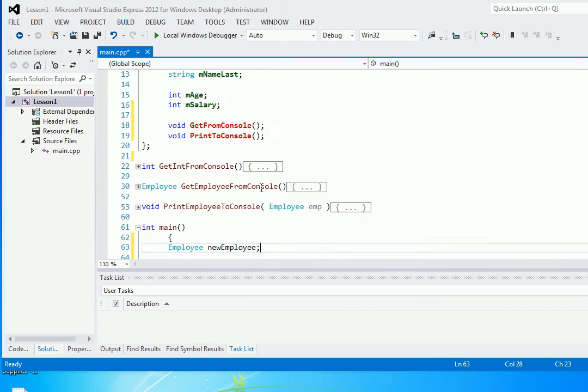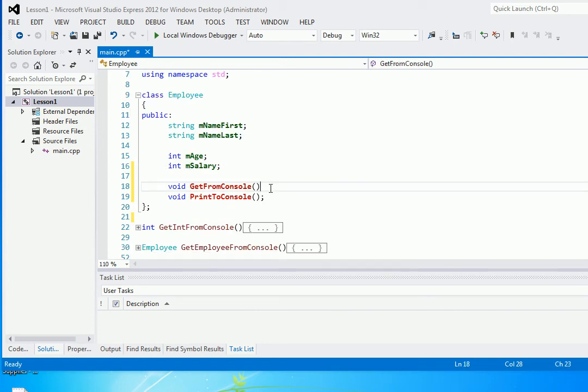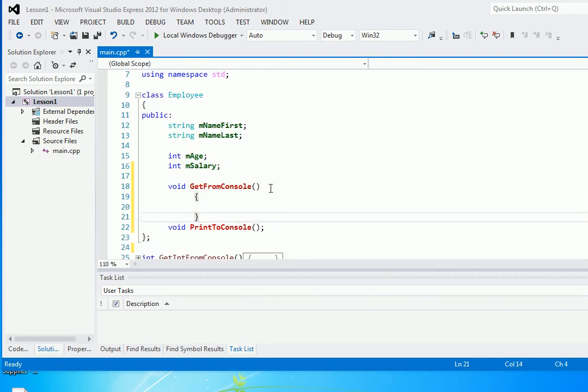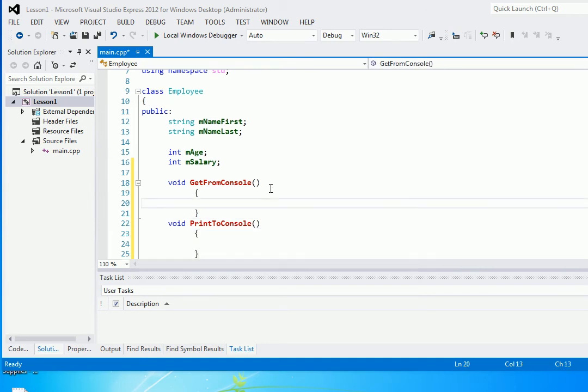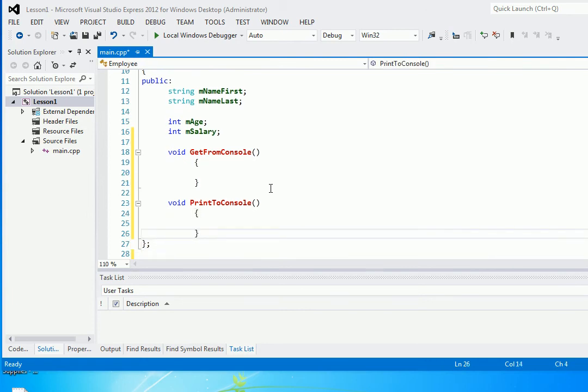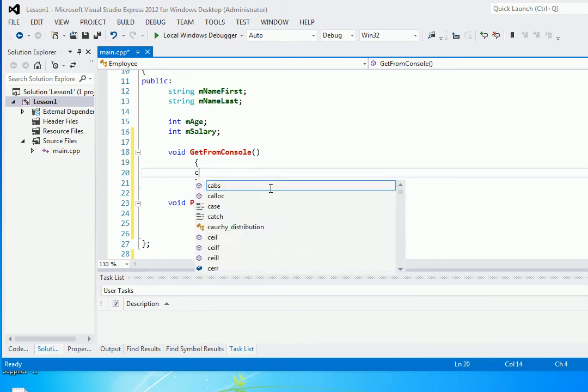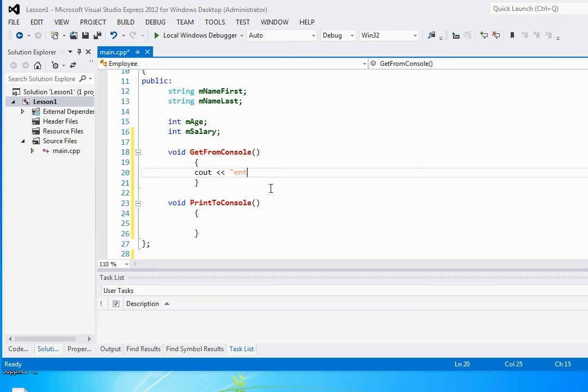We're going to make our new employee, but we haven't actually put anything in here, so we need to fill in this space. So we need to give these methods bodies. We're going to use cout, "Enter first name," then we end the line.